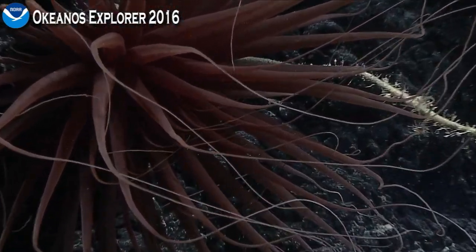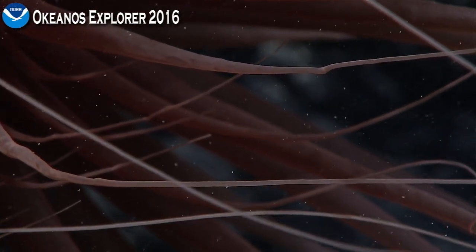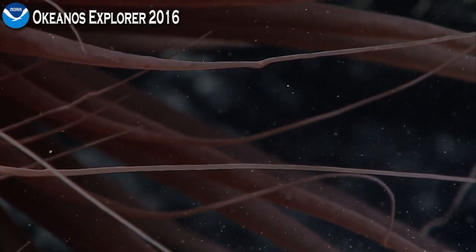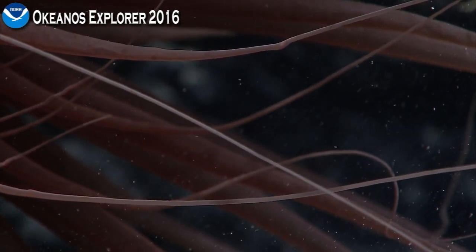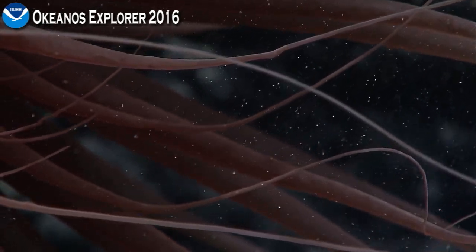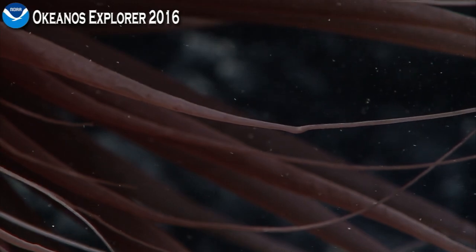So yeah, this is a very, very large species for an anemone. Those laser pointers are 10 centimeters apart, so that is over 20 centimeters across. Pretty large for an anemone. Those little manip cams do an amazing job picking up color.